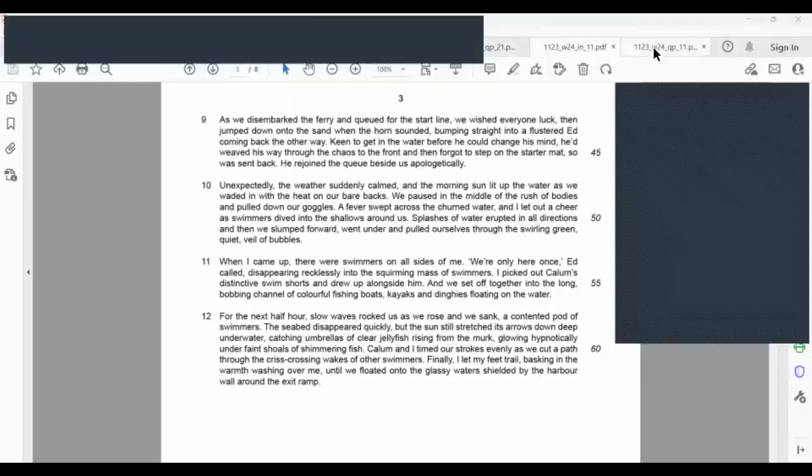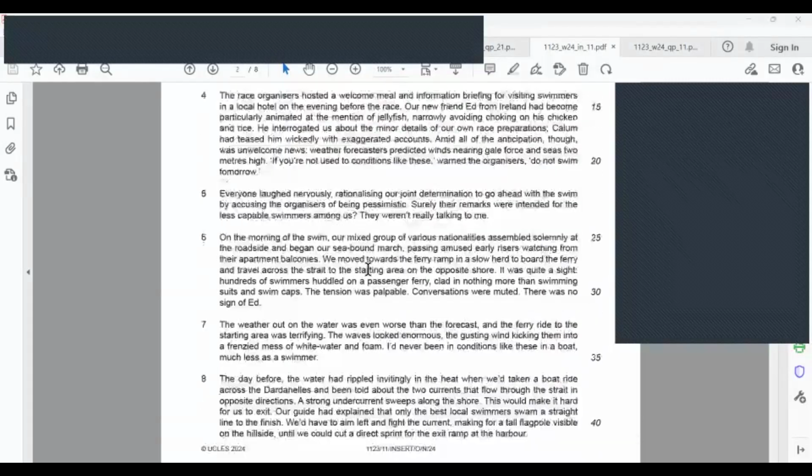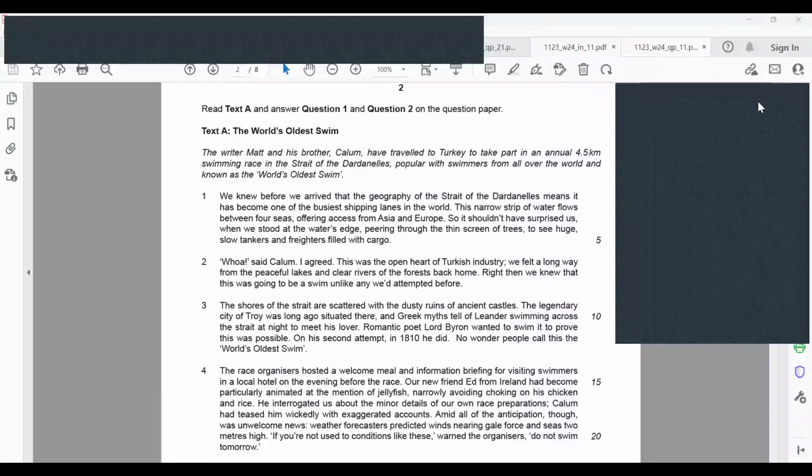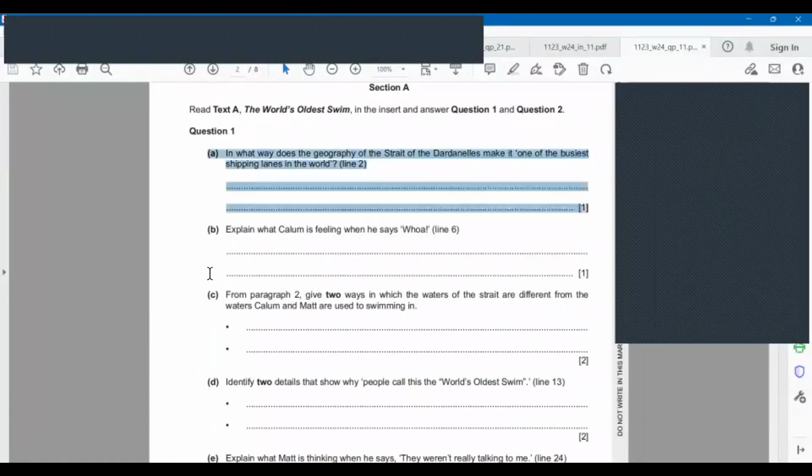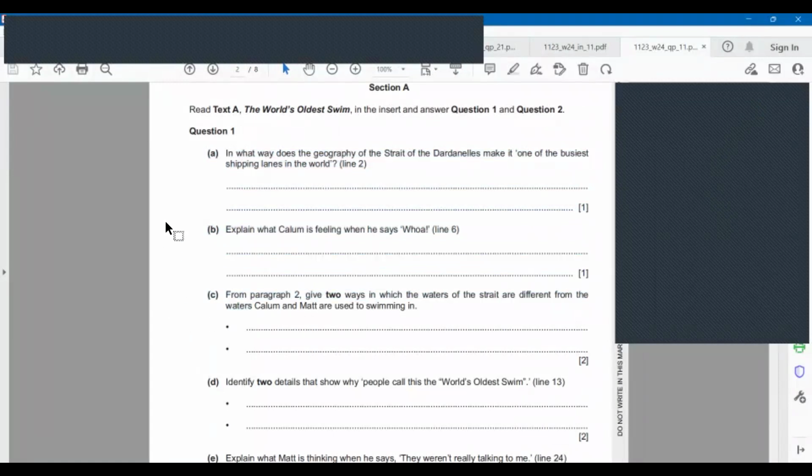All right, now that we're done reading, let's go back to the start of the text and go to the questions. I said to read all the questions, but since our meeting is going to end in about 2 minutes, how about we start with questions A, B, and C. Just read those 3 questions and understand what they're asking, and then we can possibly attempt just question 1A.